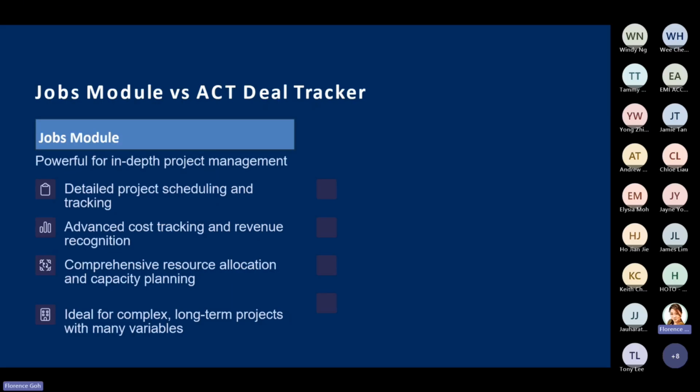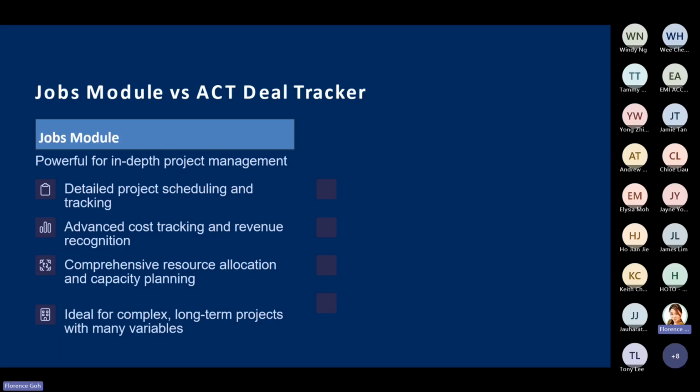It is ideal for long-term, complex projects that require detailed scheduling, resource allocation, and advanced cost tracking. You get comprehensive tools for revenue recognition and capacity planning, making it perfect for industries like construction and engineering, which deal with big and longer projects.